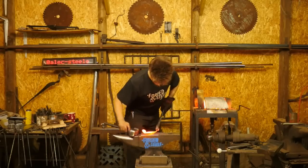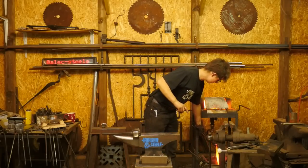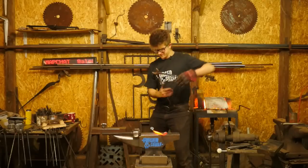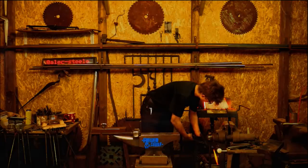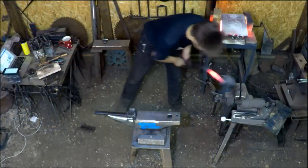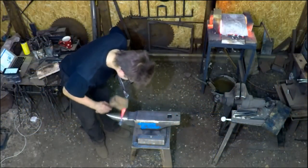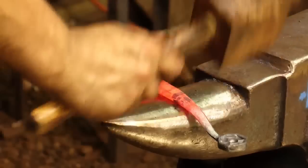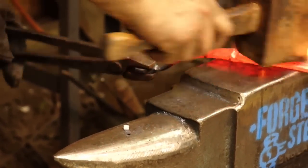Okay, so I'm gonna cool this end off. And I'm gonna hold a red there. And I'm gonna cool that end off. And I'm gonna go ahead and just be quiet for a second as I try and figure this out a little bit. Purely because this is something I'm a little less experienced in. Try and get a shape that's gonna work.